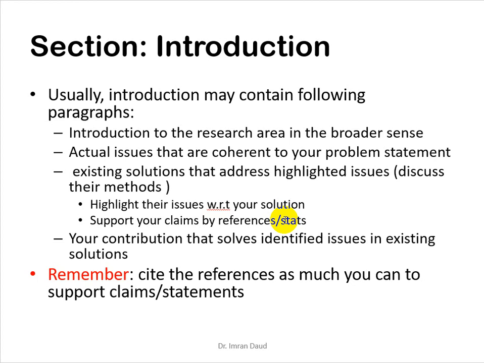That is very important, because whatever claim you're making, either it must be based on your results, number one, because you will be proving them in your experiment sections. You can then claim it, but if there's a claim and you have not worked on it, that claim must be supported by an appropriate reference or citation. In the end, this particular point, where we are discussing the existing solutions and their issues, may comprise one or two paragraphs.